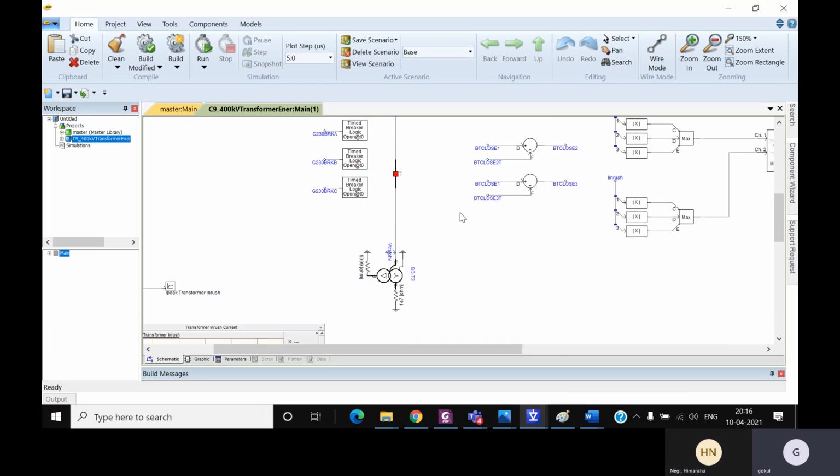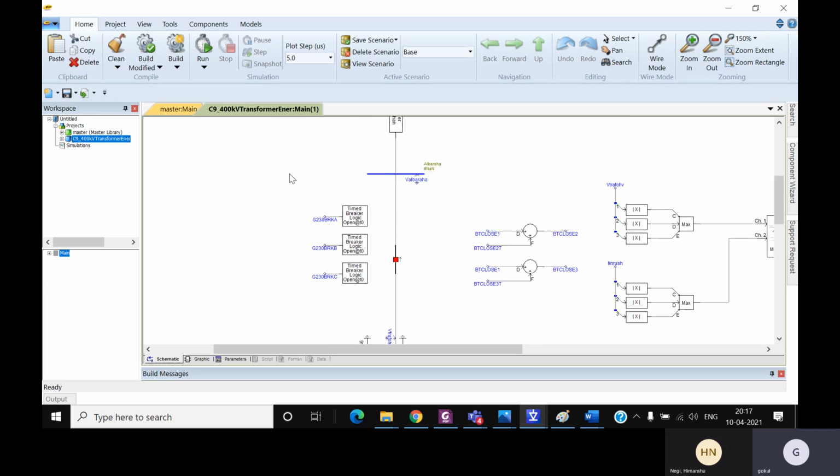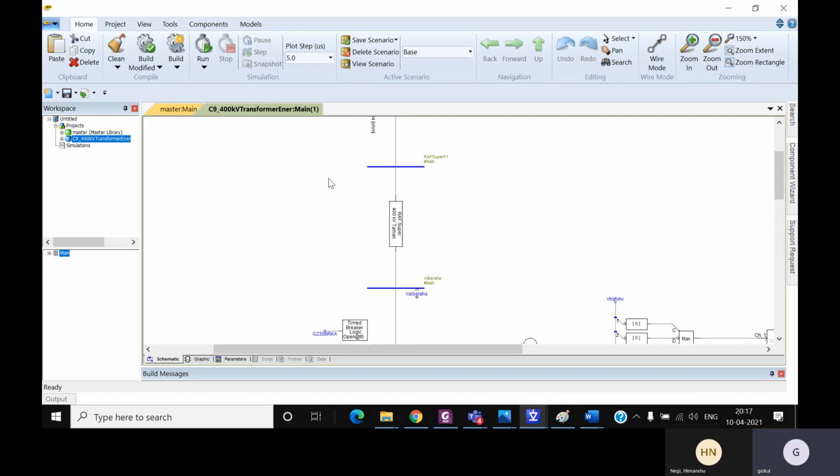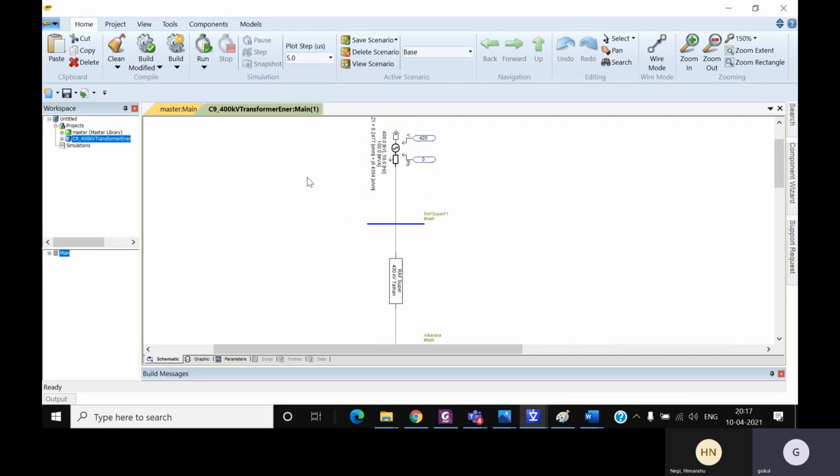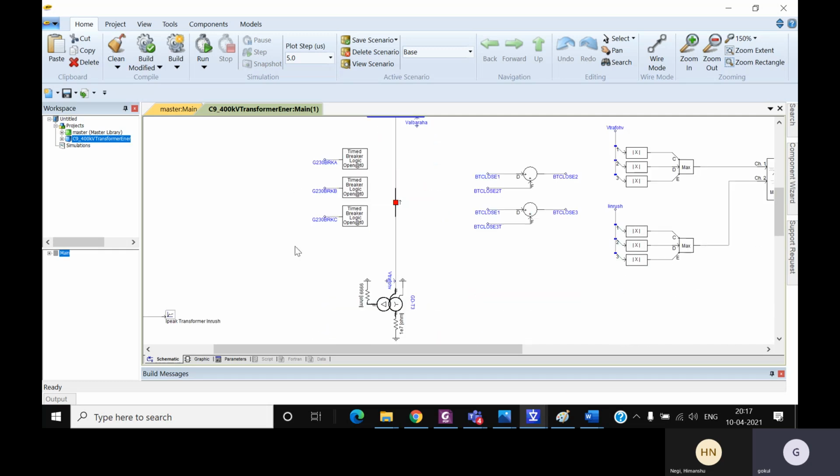Yes, it depends on how you're going to model it. If you want to model something, you can model it, or if you want to model the whole system, you can model it. It depends on how you're going to take the system and how you're going to present it to the client. This is a simple model, so it will not take much time. You can finish it and take the other case and finish it. That's why we have modeled something like this.